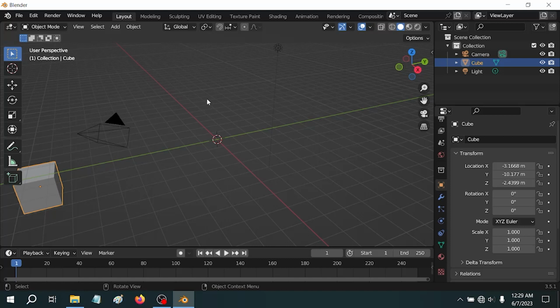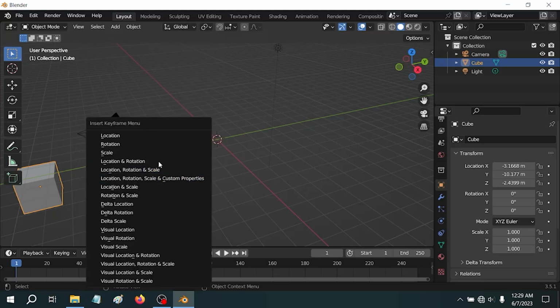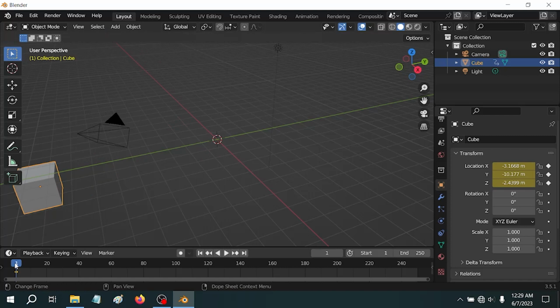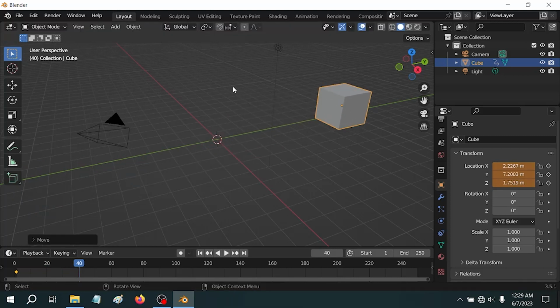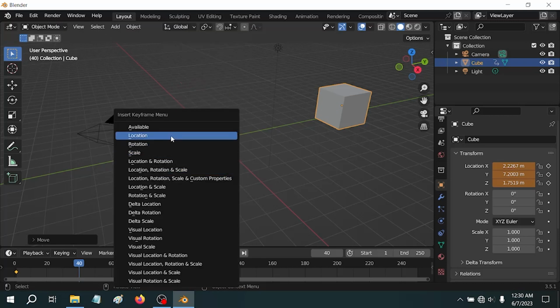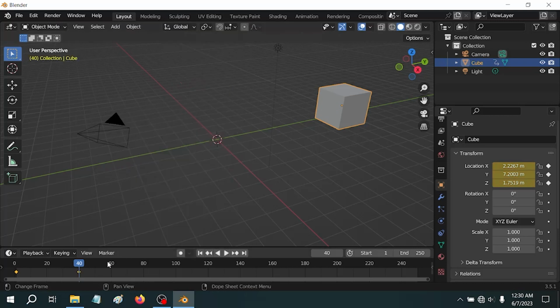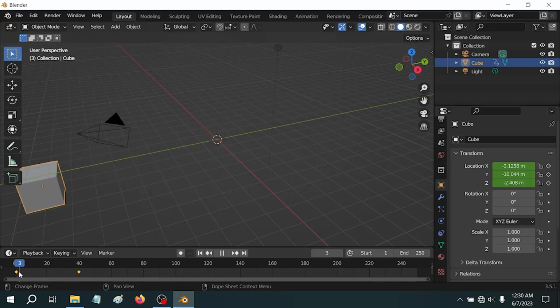But in the meantime, we'll go ahead and set a keyframe here for location. And we're going to move this guy. So we're going to go to frame 40, select the object, change the property. In this case, we'll move it over here. Set the keyframe. Again, location. And there we go. You'll notice in our timeline we've got two keyframes, which means Blender can go ahead and interpolate in between them. So Blender again is creating all the frames in between our keyframes to give us our animation.